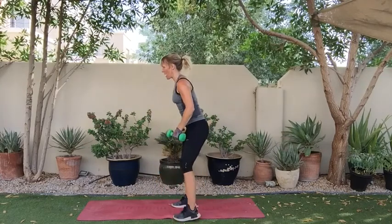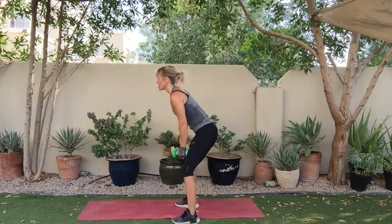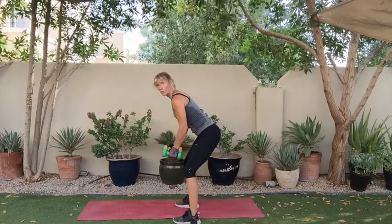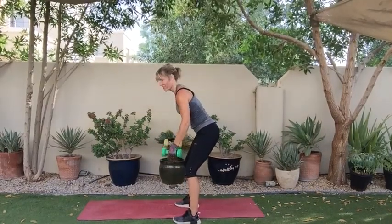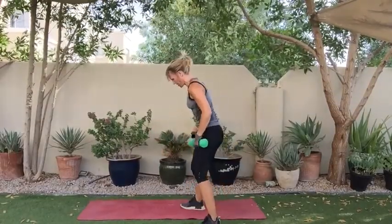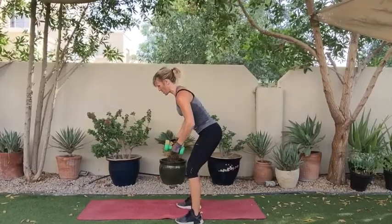Go. So have a look at my back here. I'm not rounding. Straight, sitting back, pushing back into my heels like I'm doing a half squat. This is going to need moving for the next one. There we go. So you've got one more after this and you're going to be on your back again.